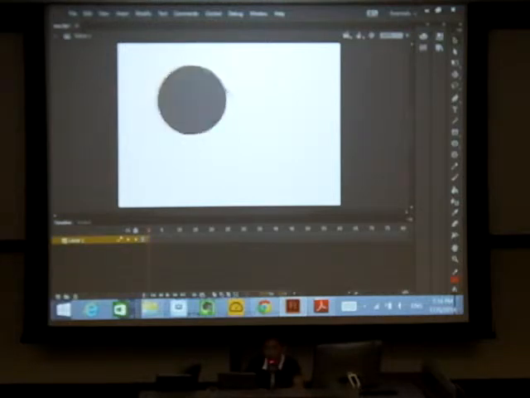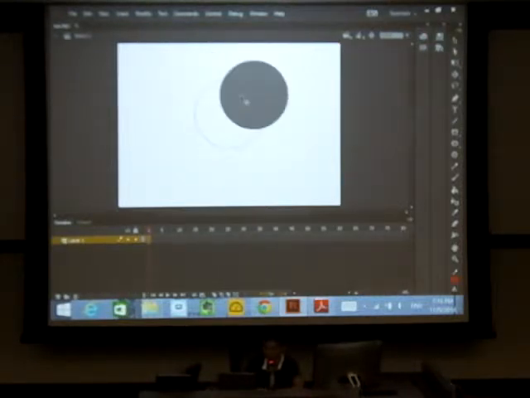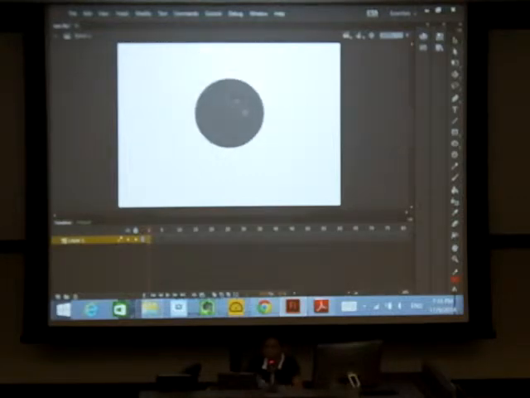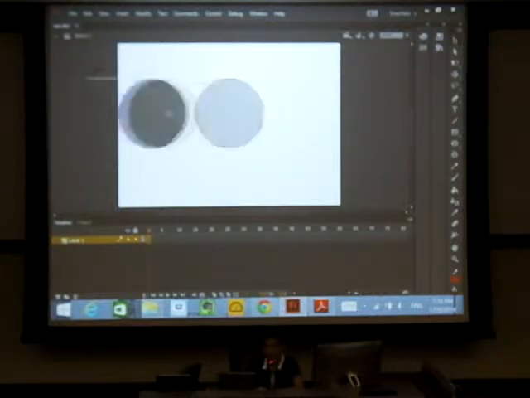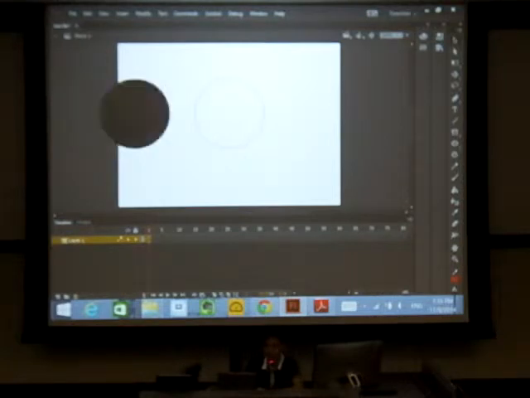So if you want to select a circle and shift it around, go to your selection tool, click on it, and then you can shift your circle around, right? But you may notice that if your circle has an outline like this, and you just click on the circle, you're actually only clicking on the fill, F-I-L-L, of the circle, and you are not moving the outline.